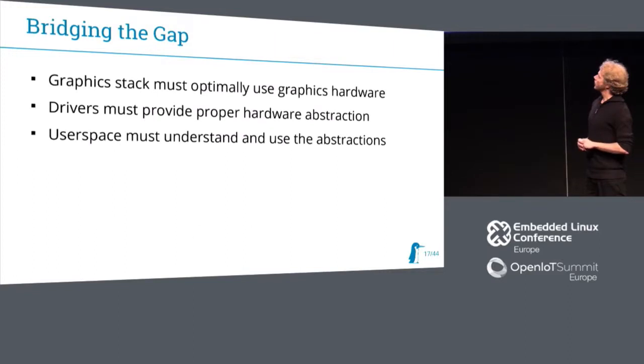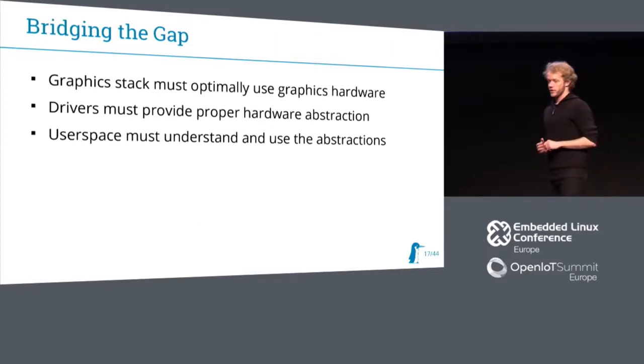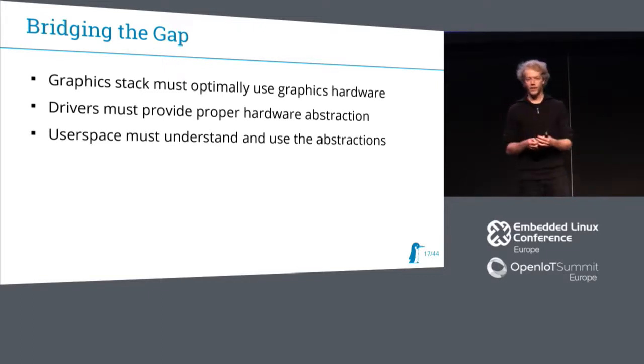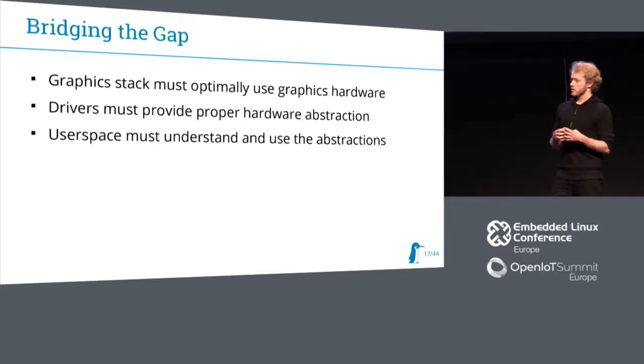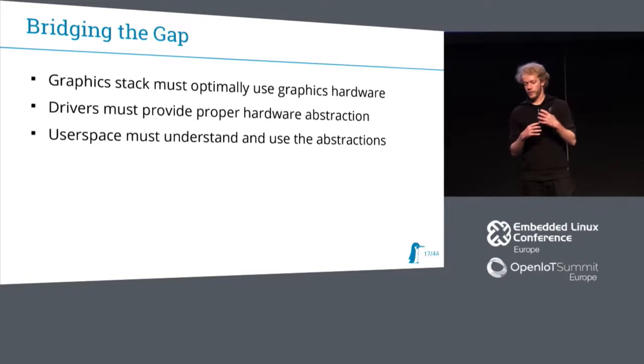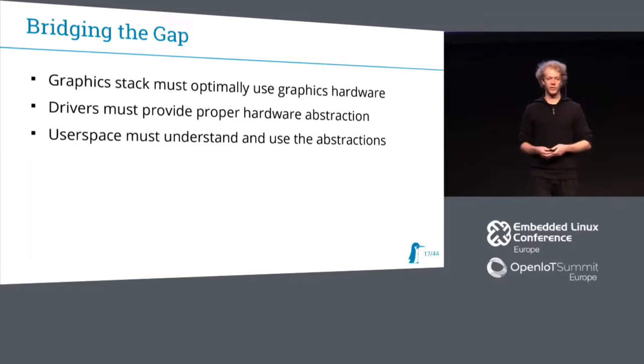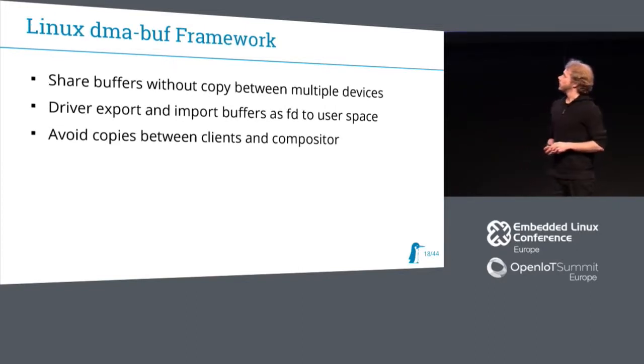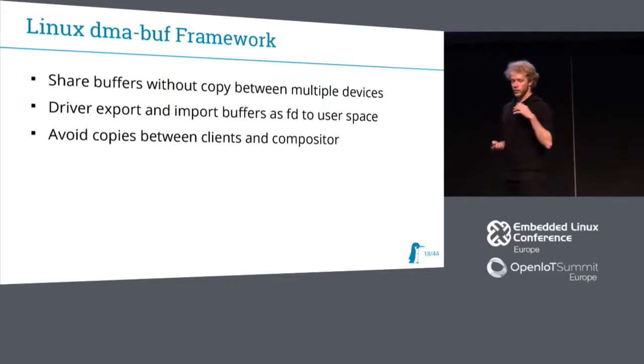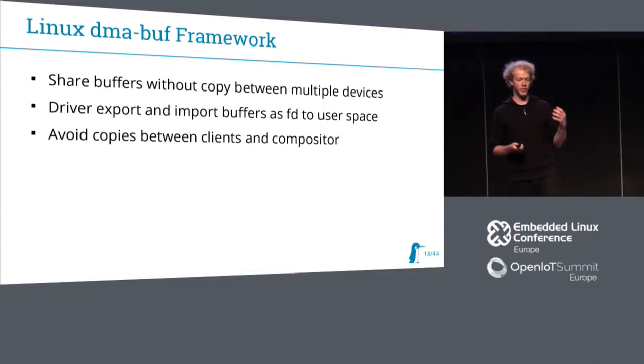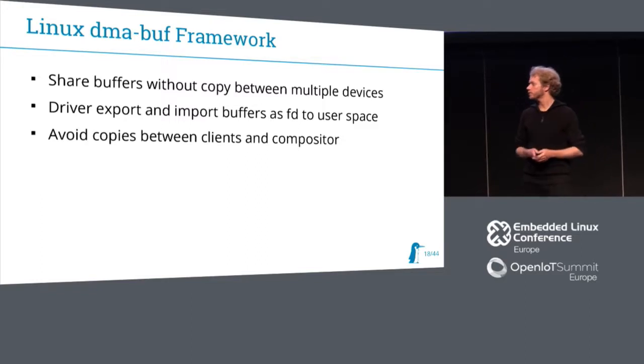For that, our graphics stack must optimally use the graphics hardware, while the drivers support or provide proper abstractions of this hardware. The user space uses it, but your application developer does not have to care about all of this. And now I will have a look at the abstractions that the drivers provide for user space.